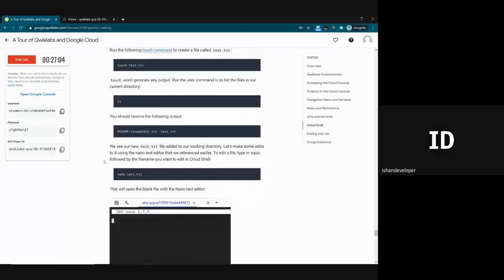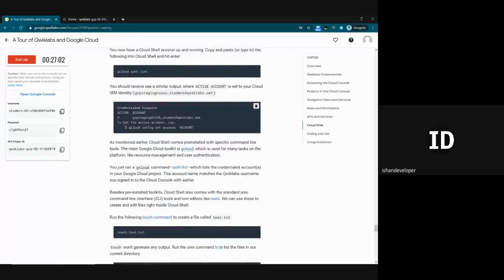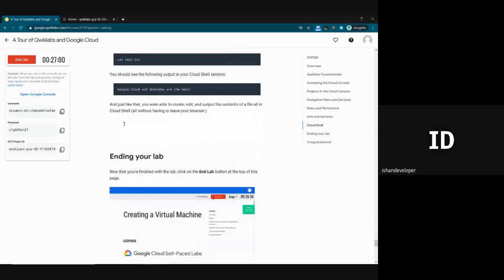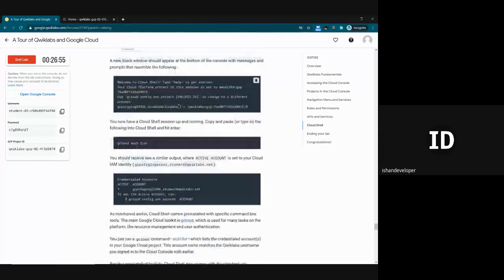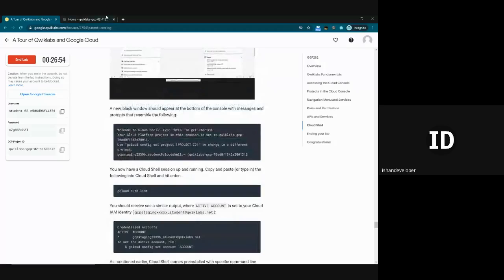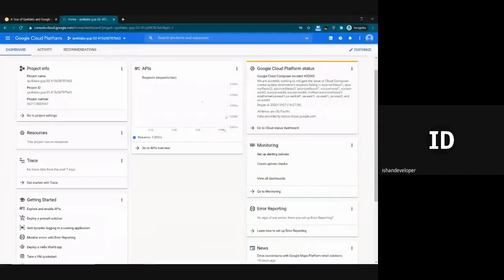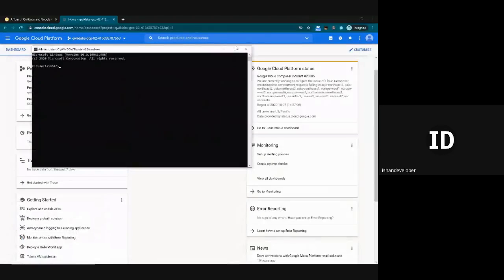Cool. Now this is one more thing that we didn't talk about in this lab, but similar to how you use this console, you can also use a command prompt like CMD. You can download the Google Cloud SDK and use gcloud.